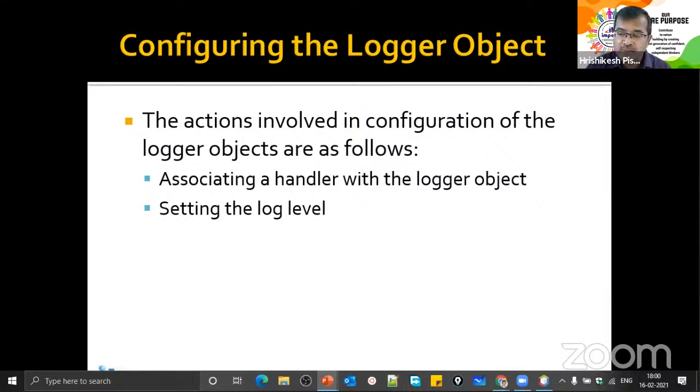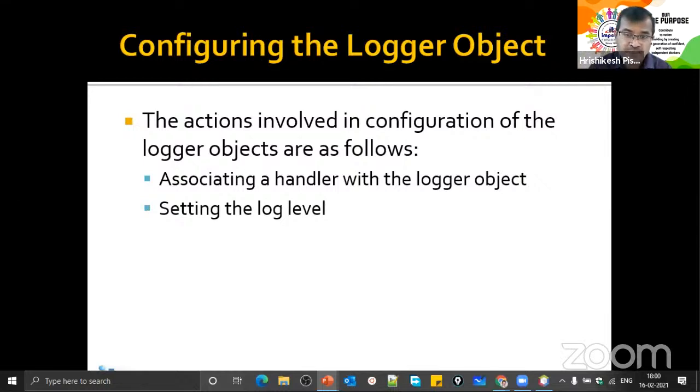Set the log level. There are different types of messages that we may have sent across. Every message that we send for logging has a level. When I use the word level, in simple words, it could be an error message, a warning message, a security message, or a configuration message. There are 9-10 levels of messages, or logging levels, which are there. So we will set the level of the logger. I'll say, what kind of message is this logger supposed to log, and what is it supposed to ignore? So that level of the logging has to be set.